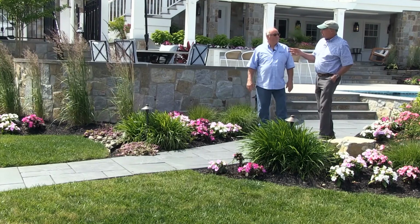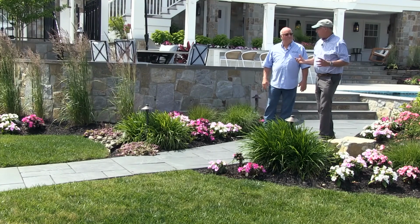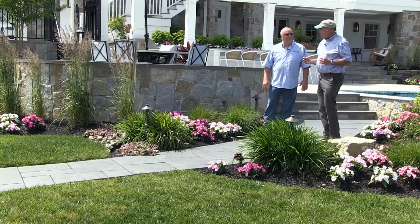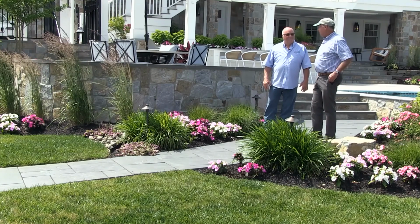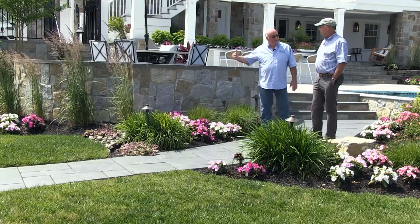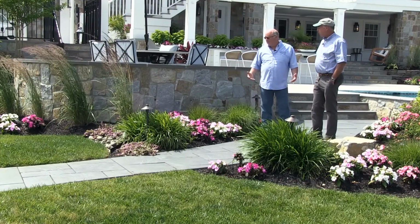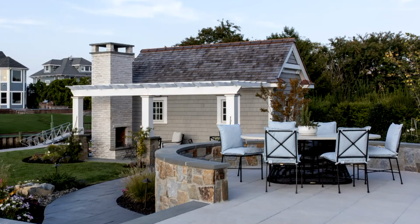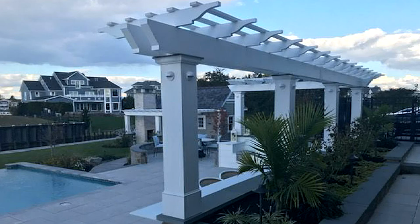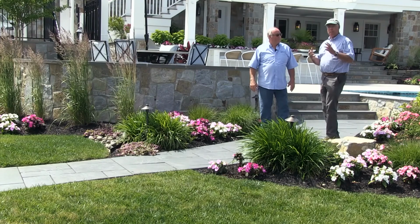I noticed too that you made the walls come up about 18 inches above the pavement. Right, as a sitting wall. That's not often the case. So it stays functional on the inside and you've got this elevation change on the outside, and like we were talking about, continuity. We have the pergola over here and we have the pergola back here. So again, continuity of elements running around the entire property. It pulls the whole garden together, which I really like.